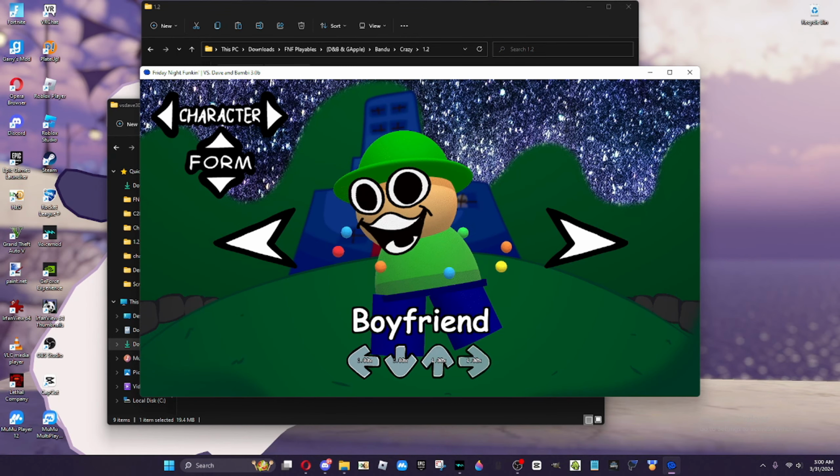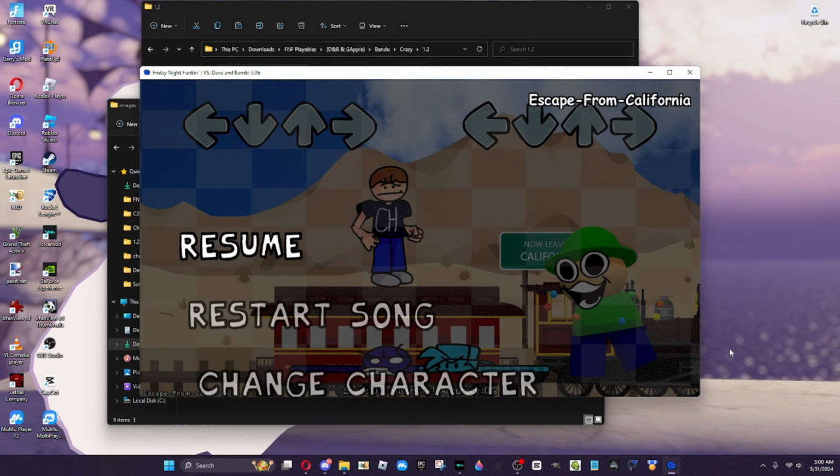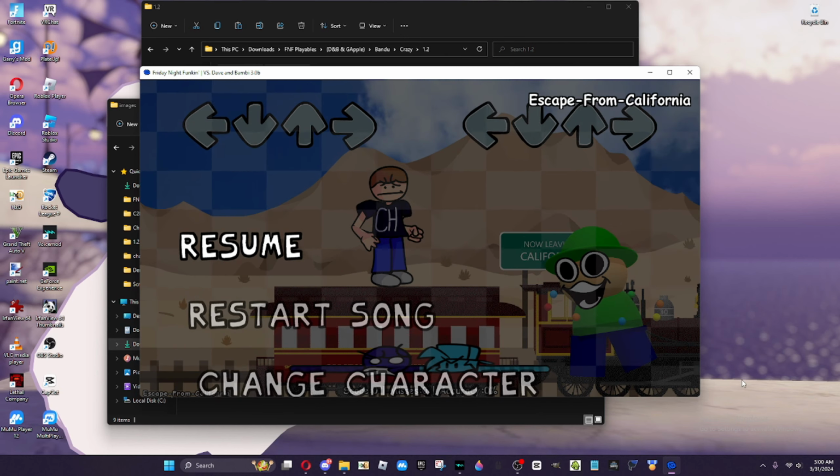As you can see here, I have my playable. Obviously, it's like this. As you can see, the character's not on the train. I want to cry.